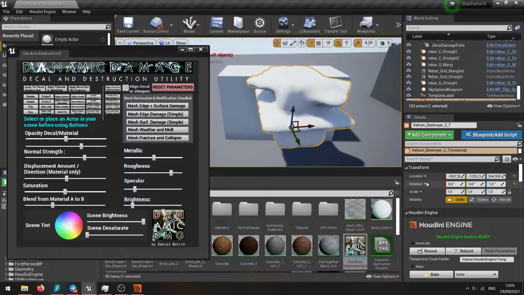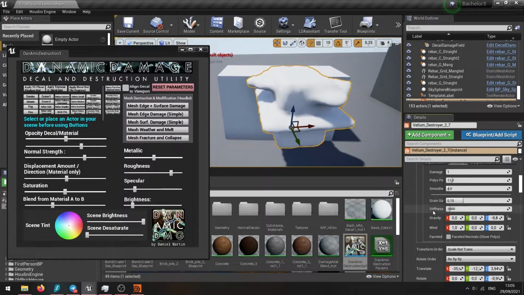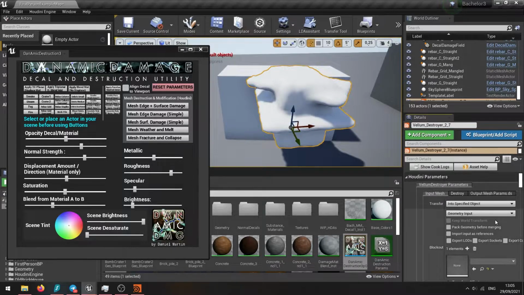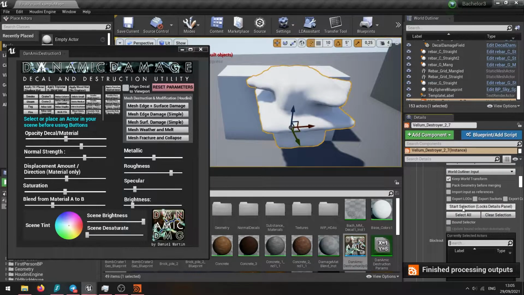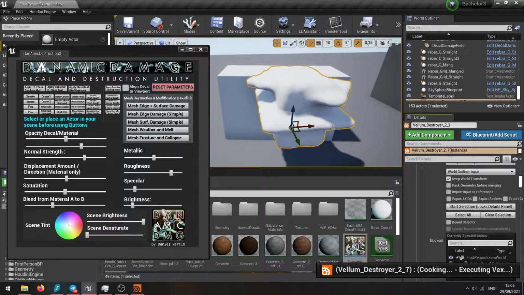You can use this example if you want to already make a lot of modifications. For that, you can go here to the Destroying tab, and it'll let you do all sorts of things. But if we want to go directly to our wall, we can go here, select Geometry Input, and instead go to a World Outliner input. For this, I now start my selection, hit the object I want, and say Use Selection.